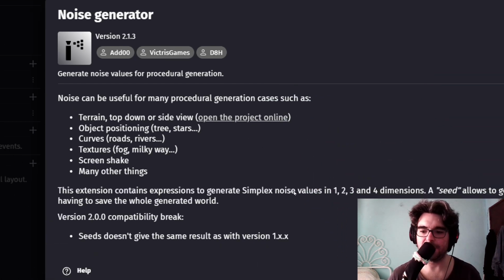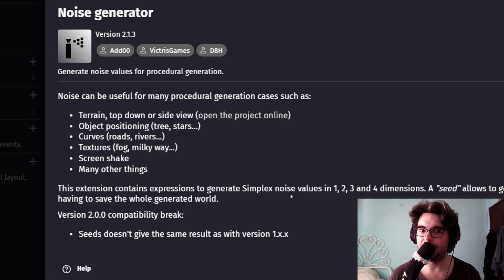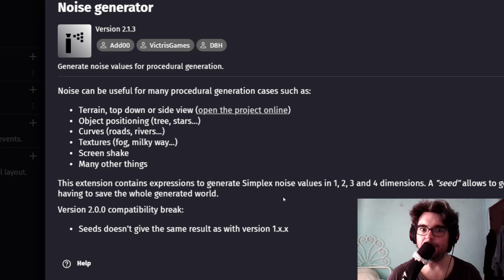Because to do procedural generation, we need something called noise. We can't just use random values. We need to use these smooth random values, not random between 1 and 100 that just goes to any kind of number. It needs to go to like 1 to 6 and then down to 5 and then up to 7. It needs to have this smooth curve to make this whole thing work, because otherwise you just have this random world with things all over the place, and you don't want that. You want to have randomness, but you want to have order, and that's what noise does.